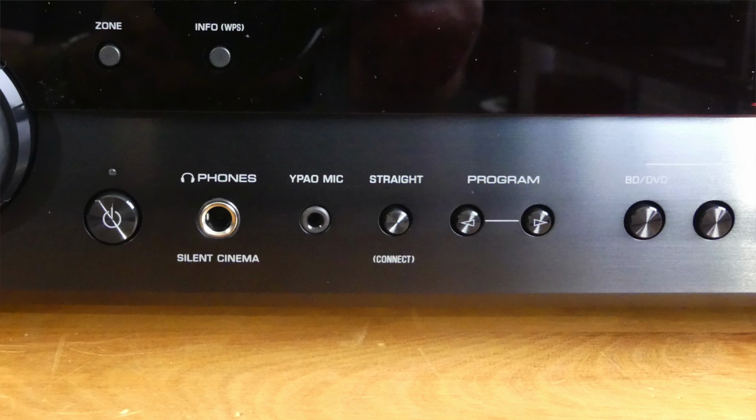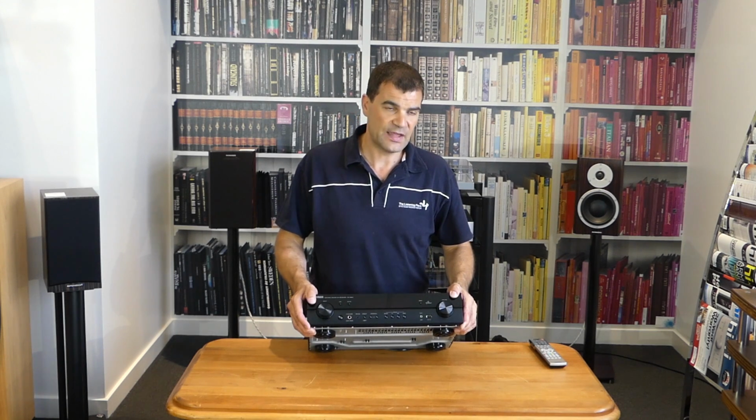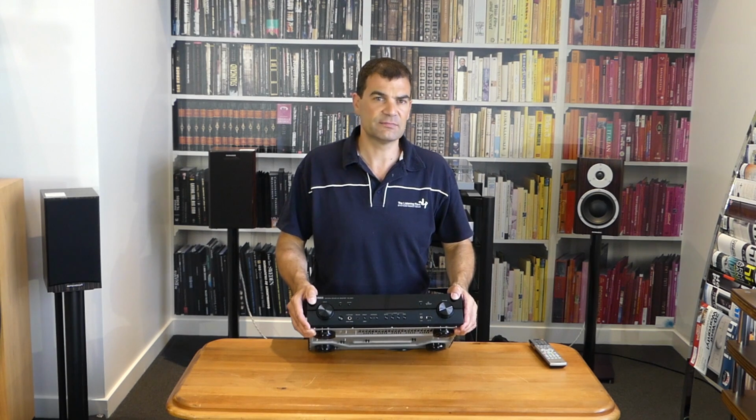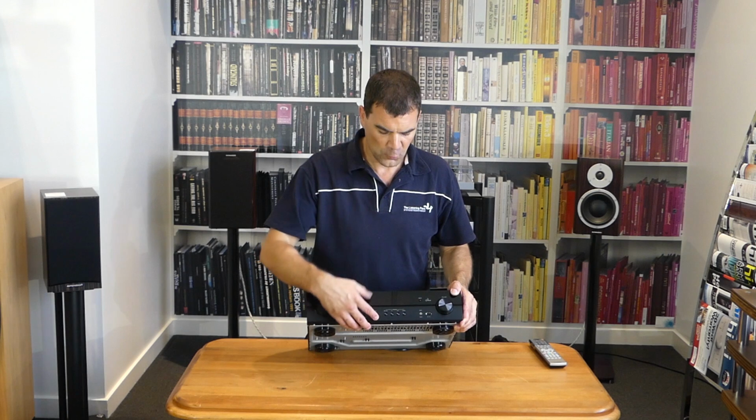Program left and right relates to the surround sound programs of this amplifier, the DSP fields that Yamaha is renowned for, all the way from ProLogic and Dolby Digital and DTS and Master, and all of those things are on board. Beside it you've got 4 scene buttons.